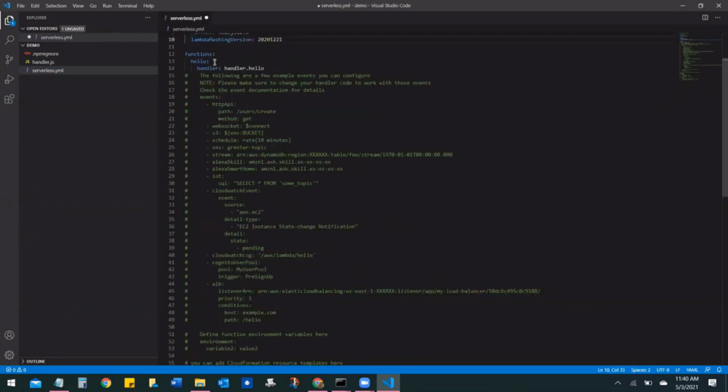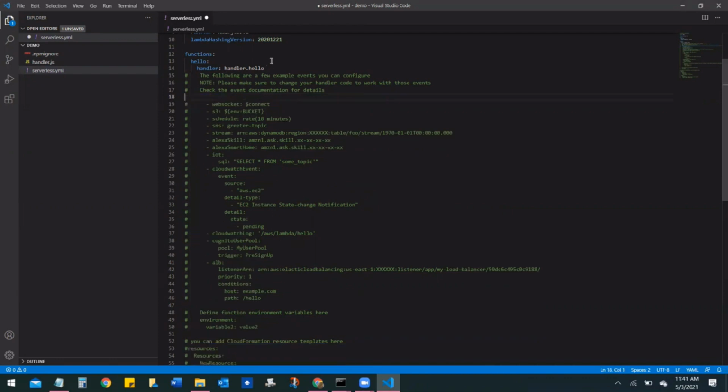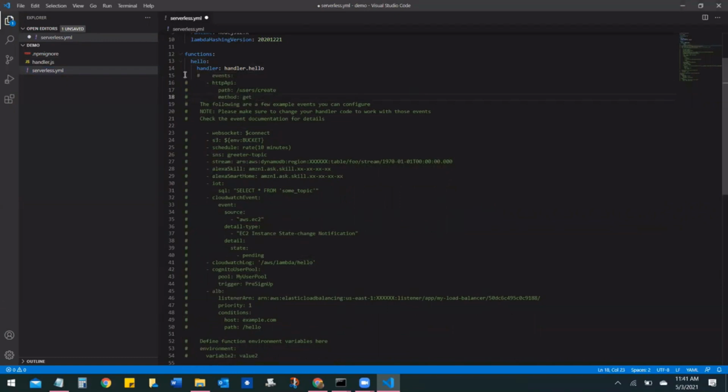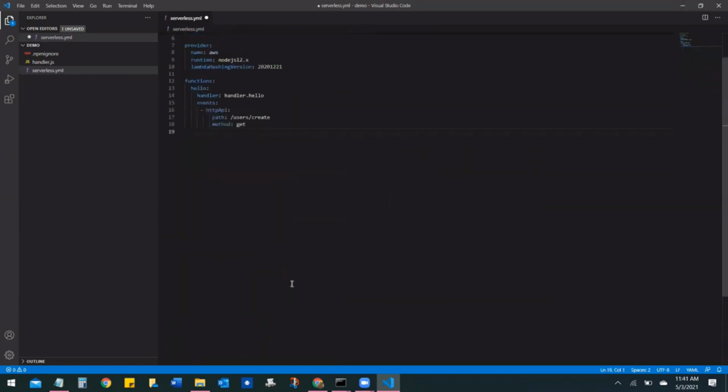So for the hello function, this is our main function that we want to work with. Again, they provide us with a lot of settings that we can tweak to work with our function. What we need right now is to fish out this specific event settings right here, and the rest of them we can just delete. Format it a little bit better. We can delete these because we don't need them at this moment.